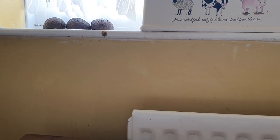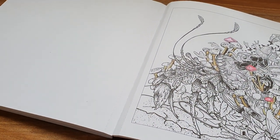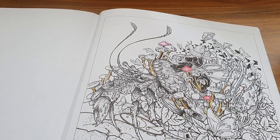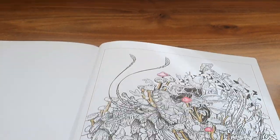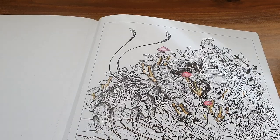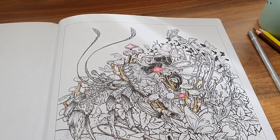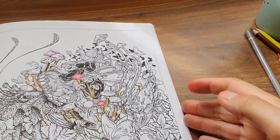And I mean, if the table lasts me a year, I'll have to get another one. But it seems very sturdy, so I must have done a good job with the tape. But I'll just have to check it every month or so to see if it's stable, because I don't want it collapsing while I'm in the middle of doing an art doll or something and breaking everything. So I do like the table, and I was going to say the grain, but it's like fake grain. It's really nice.